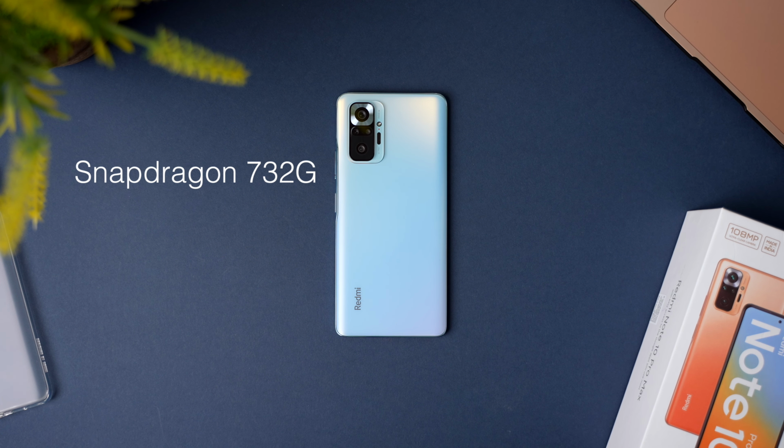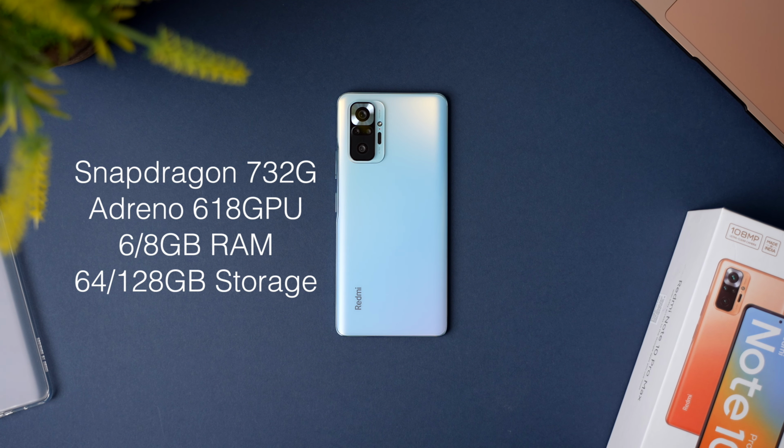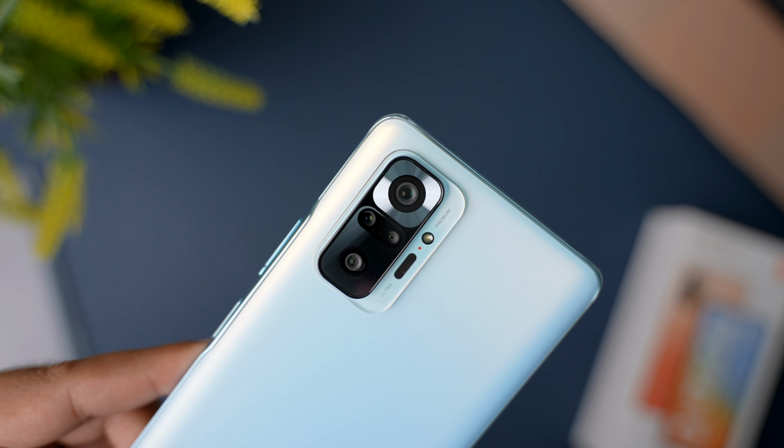Inside, it is powered by a Snapdragon 732G processor coupled with an Adreno 618 GPU. You can choose between 6 and 8 GB of LPDDR4X RAM and 64 or 128 GB of built-in storage, all of which is exactly what we got on the regular Redmi Note 10 Pro. So the only thing that makes this phone Max is the main rear camera.